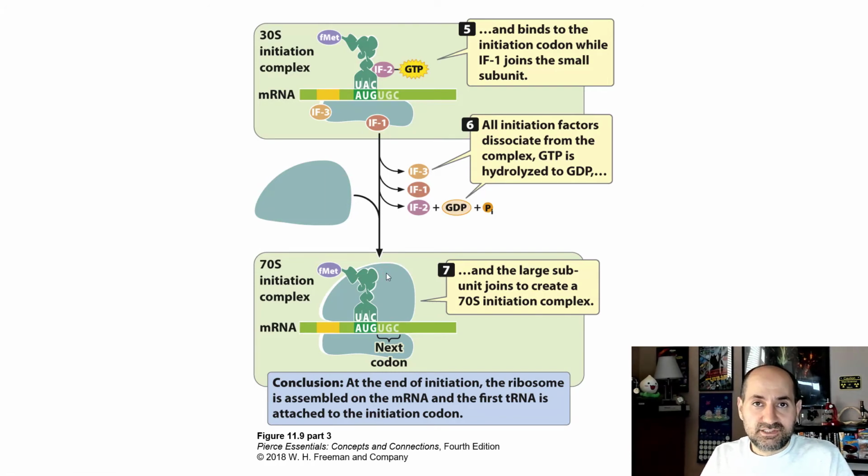And that's how translation begins. That's how you get the first two amino acids in the right place. Do you see now why I called the ribosome a printer, and why I called the tRNA the printer cartridge? Without these little cartridges bringing the amino acids to the ribosome and the mRNA and pairing it up with the correct codon on the mRNA, a protein is not going to be 3D printed. It's not going to be formed, right?